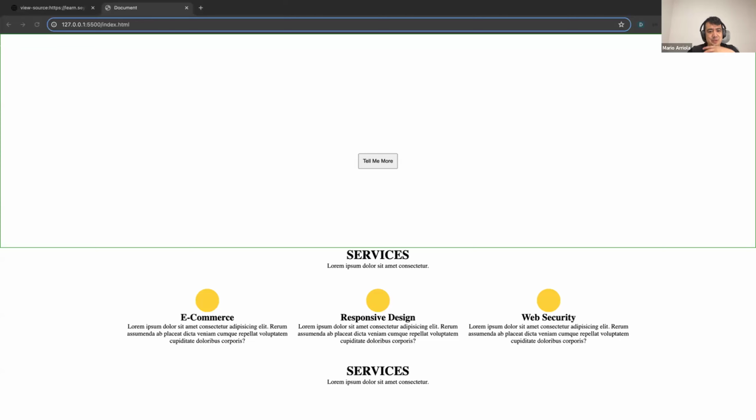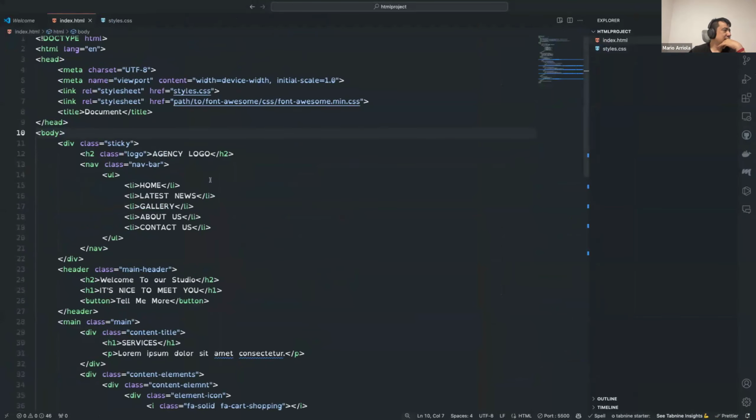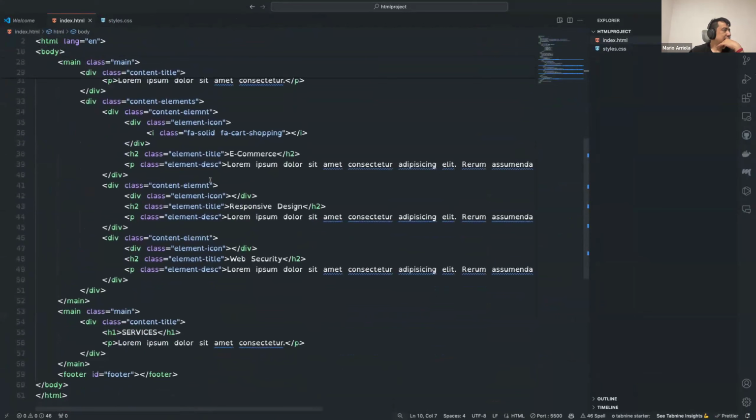What we need to do is use that Font Awesome that is here, and this one, the shopping cart. The shopping cart is the one that we have to be using.